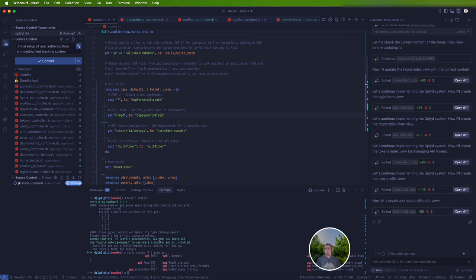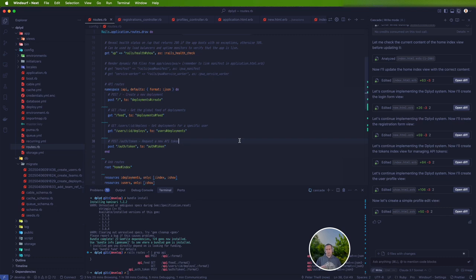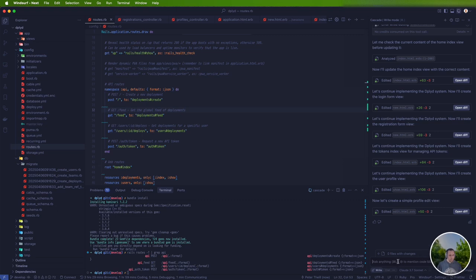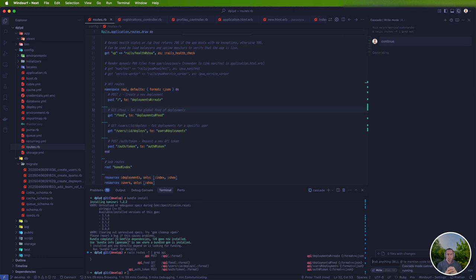So let's just do, what is this? This sparkles. So now we have this one. So now I have like a clean setup. So let me write my magic word, continue, and let's see what it does.